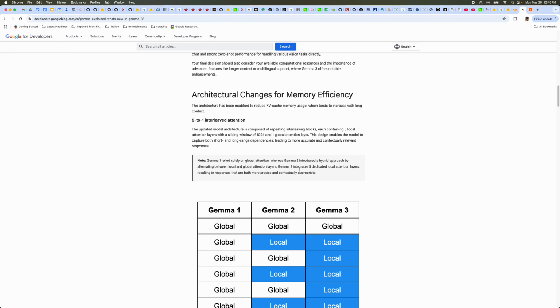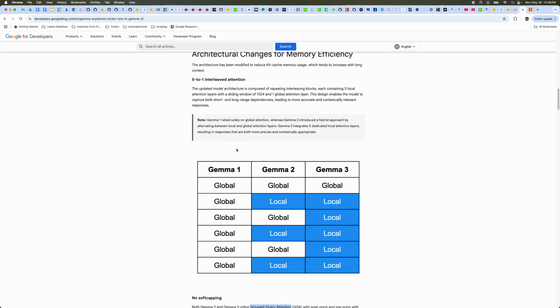The other interesting part that I still need to look deeper into is that in Gemma 1 it seems they only had global attention, where you pay attention to the entire context window and all the tokens. But in Gemma 2 and Gemma 3 they came up with improvements: a local and global model.